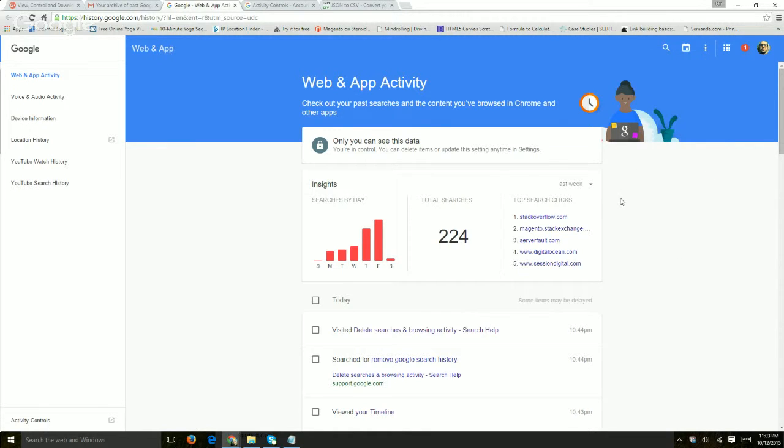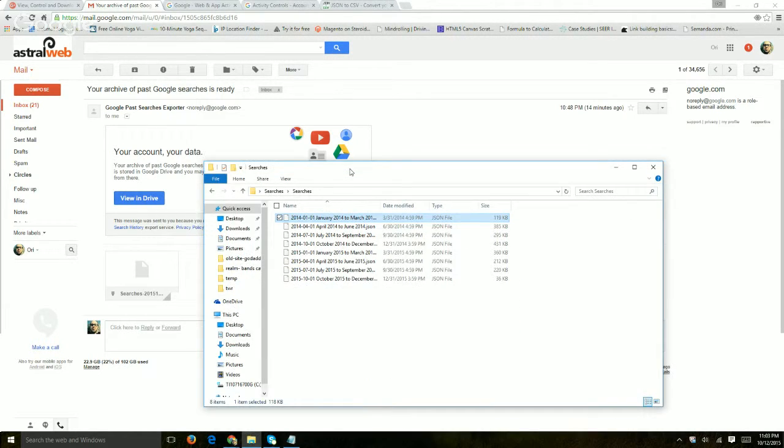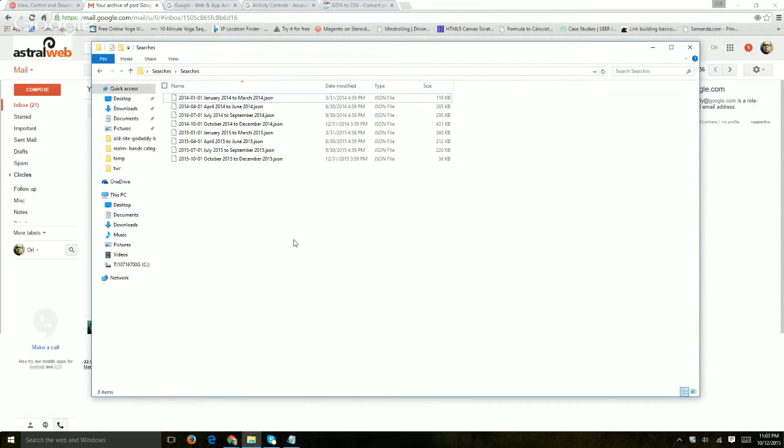Now, if you do want to export, you click again in this menu and click on download searches. Once you do that, you're going to receive an email when it's finished completing. You can click on Google Drive, or download it to your computer. The format itself is a folder inside the zip which you'll download, and they're actually JSON files. They're very specifically formatted data which you probably won't be able to open in your regular browser. So what you can do is go online, Google, and search for a JSON to CSV or JSON to Excel converter, and they actually convert it.